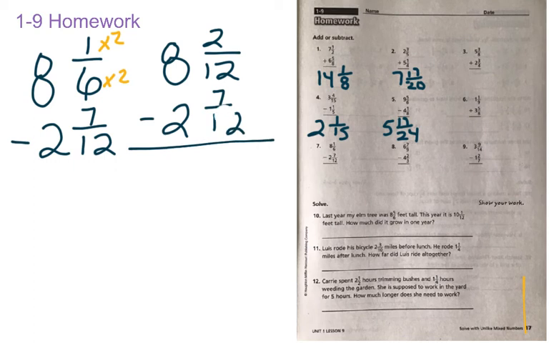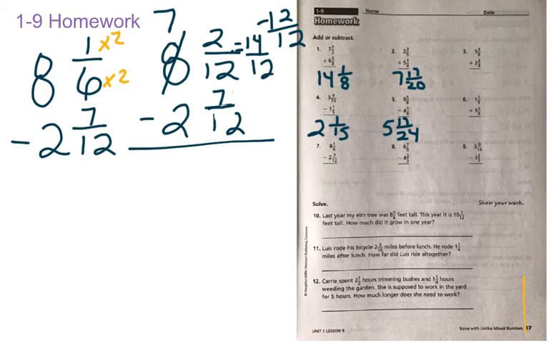Well, I can see here that 2, our numerator up here, is less than 7, so I'm going to have to borrow. And I'm going to have to borrow from my whole number here, which is 8. And 1 whole in this is going to be equal to 12 over 12. Okay, so 1 whole is 12 over 12. If I borrow from the 8, it then becomes a 7. And I have essentially taken 1 whole out of that, which is 12/12. And I'm going to add that 12/12 here to my 2/12, which is going to give me 14/12.